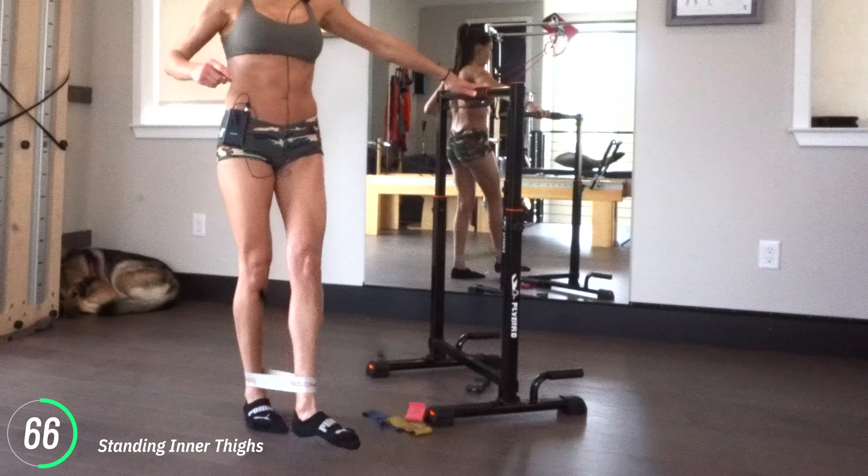We're going to add that little curtsy lunge. Take that left leg back, lunge it down, and then it's a curtsy lunge out — straightening that standing leg, going back down, and then out to the side. I'm really working the hips in all different planes of motion. You want to press the knee a little bit back so you're getting your glutes and hips more versus forward — I don't want the hip flexors taking over. Keep going and press.